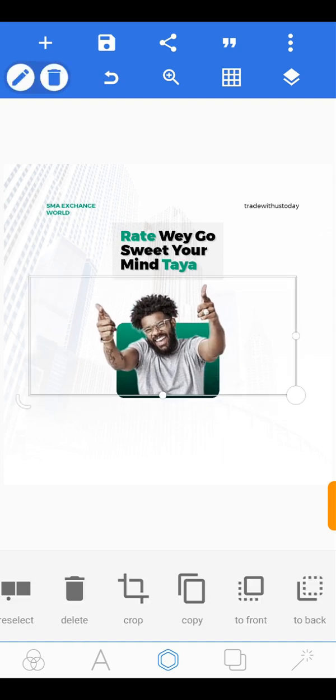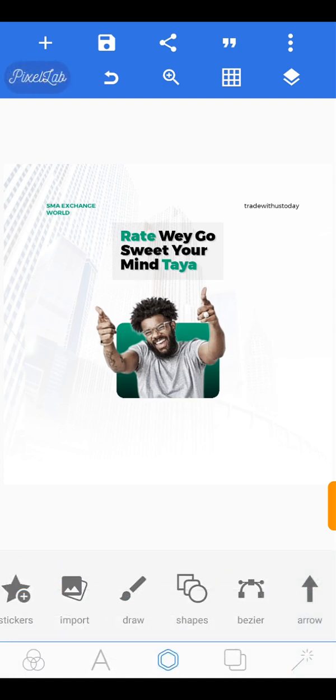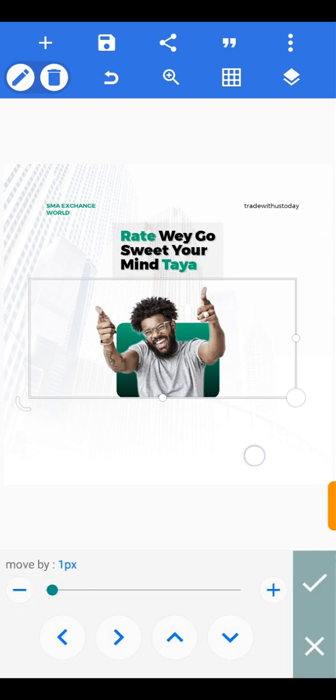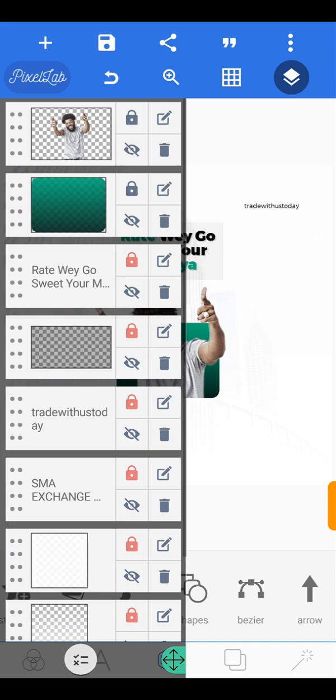Okay, and bring the image down till you find it to the same part where you have your shape end. Same part. In next class, I'll be teaching you how to mask your image into a shape instead of making use of this mode. So that one is much easier for you, masking your image into a shape. But that will be in the next class. So you follow my channel. Alright, so let us make it this way. We have this guy here, and I think that's okay. So don't forget, lock it again.